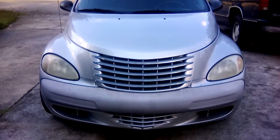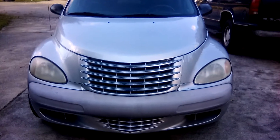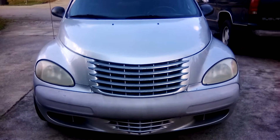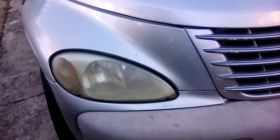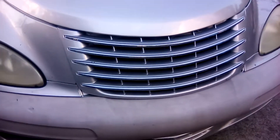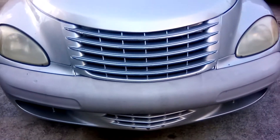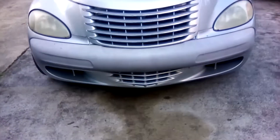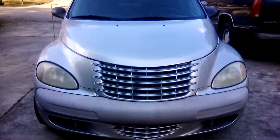All right, what we got here is my headlights. I've been doing everybody else's lights so I decided to make a video on my headlights. You see how they're pretty dingy, and it's getting about to get dark. I'm going to show you how everything is gonna change — even the bumper, I'm gonna change the appearance of the bumper also. I'm just gonna get back here and we're gonna hit pause for a minute.